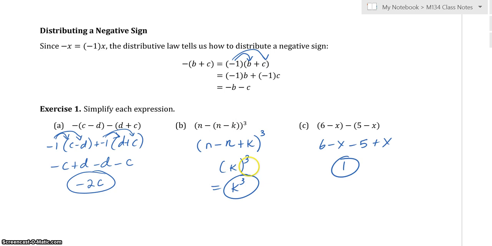So I did do one or two little steps here just so you can see. I decided that inside parentheses comes first. I cannot combine these, so I used the distributive law to get rid of this inner parenthesis, negative n plus k. But then I realized that the n's cancel, so I didn't have to do anything with that cubed. Just called it k cubed. You could put it in parentheses or not. This one, whoop, that's a 1 there, imaginary 1. So I was a negative 5 and then a plus x, because you have to use that negative 1. The x's cancel and you end up with 1.